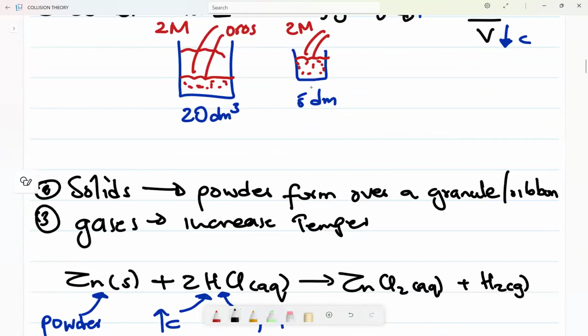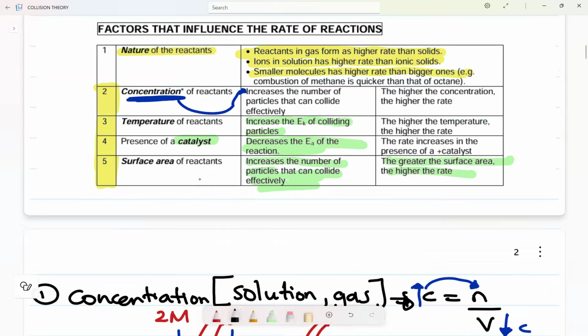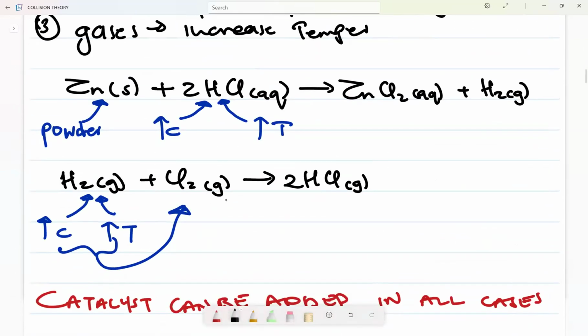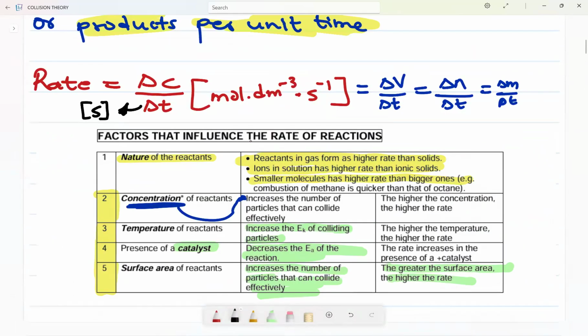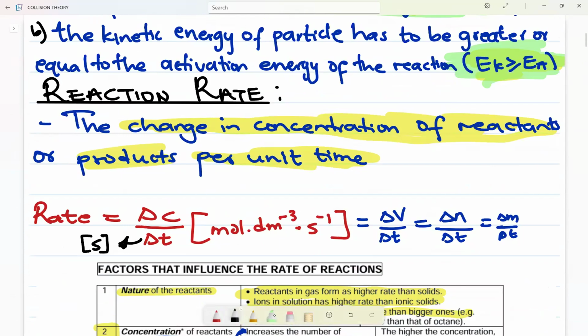So there will be a follow-up of many videos, probably 4 videos under this topic, so that we understand how these questions are asked, right? Now remember I said the interesting part starts where we talk about the reaction rate here. Just remember the definition: the change in concentration of reactants or products. Do not say the examiner is saying reactants or products and I'll choose between the two. Write it as it is, as I wrote it here.